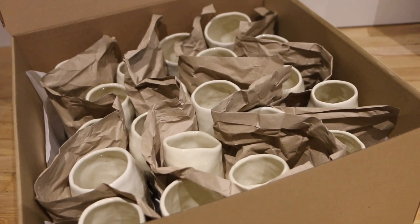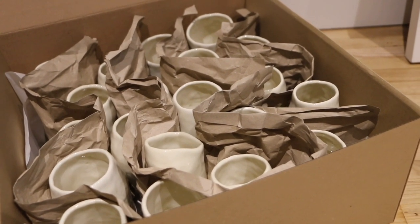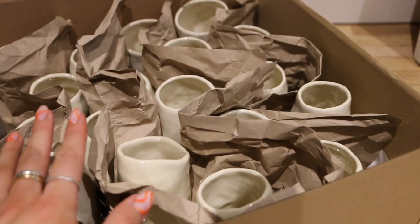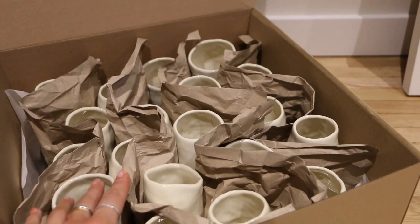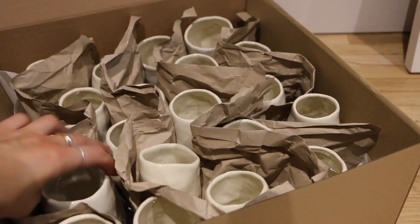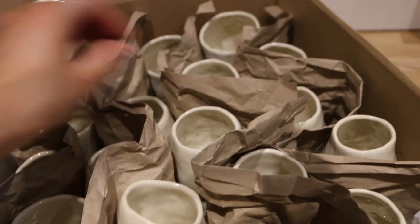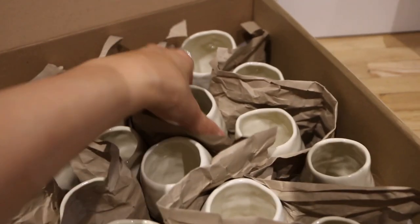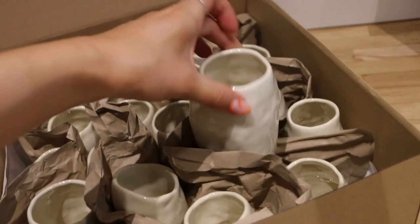And so I have an event with Lindex pretty soon, at the beginning of June, where I'll be doing a flower workshop. There will be 20 girls, all influencers, so they will take part in my flower workshop, and they will be able to bring home a little vase with their floral arrangements with them. So that's incredible, I think, because every single vase is unique and different, and it's just such a stunning little collection, and I cannot wait for the event actually.